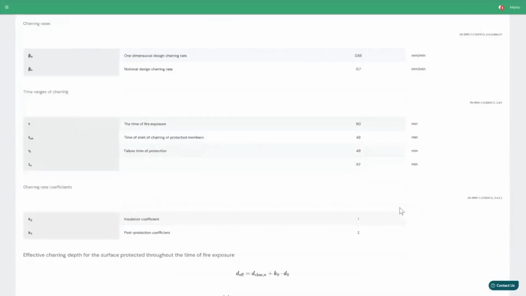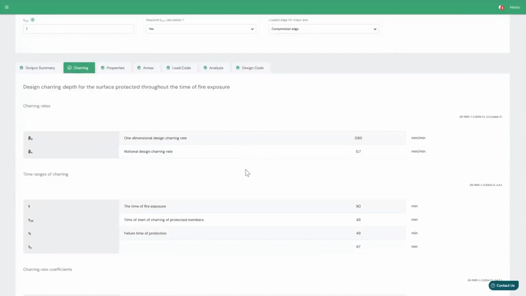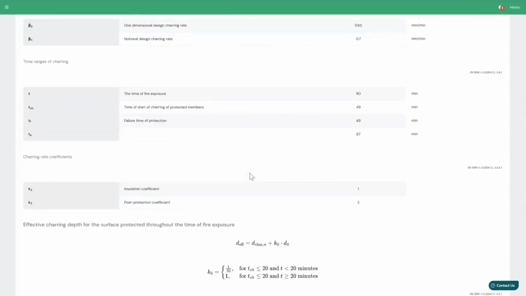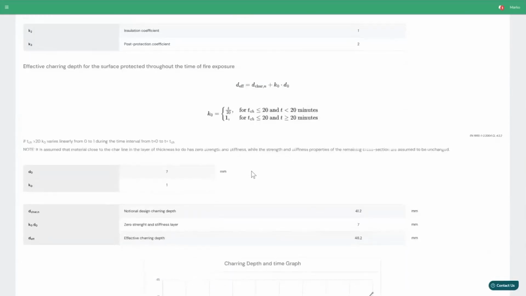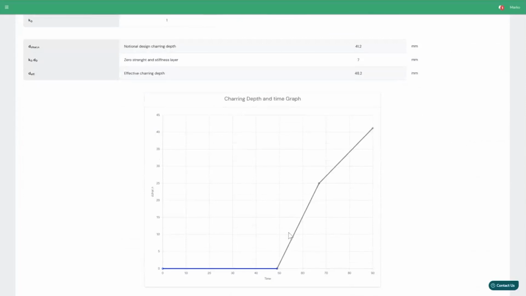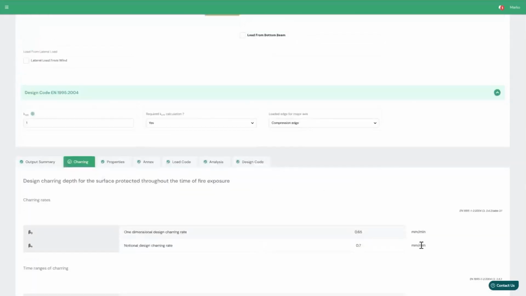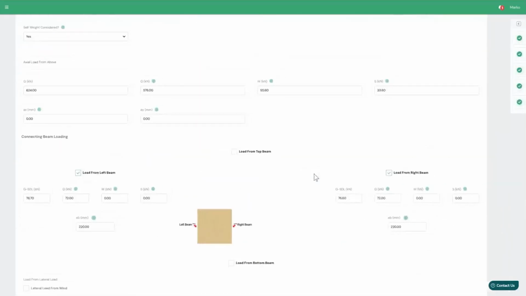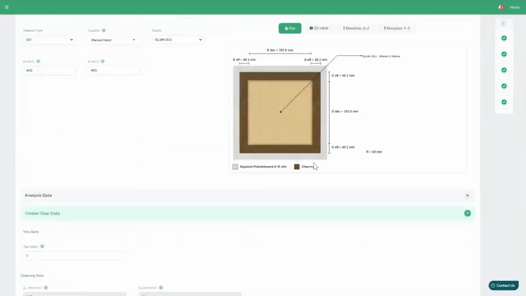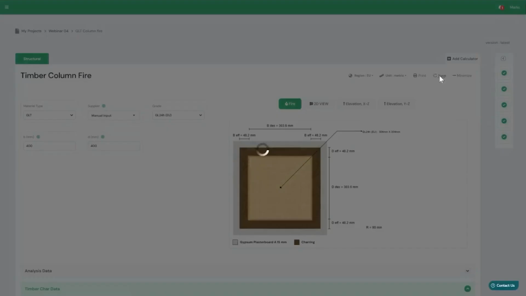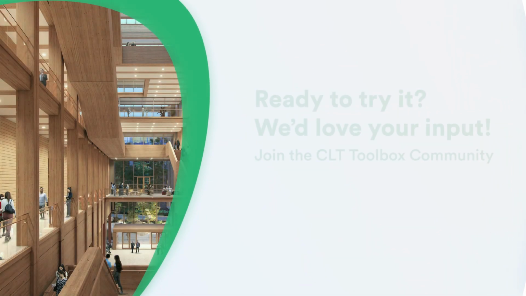And scrolling back to the charring, we can now see how this is changing based on the protection layer. So we have differences in terms of the start of charring, and also the char rates are now applied according to what protection we have. In this case, we have different effective layers, so we know that in our case we don't need any protection, but just an example of how in some cases you can include it. This is also something we can save.